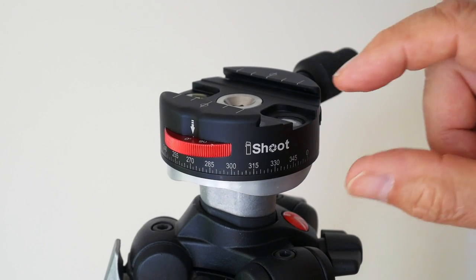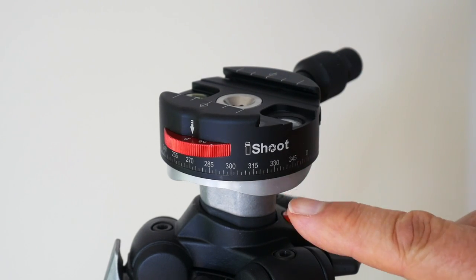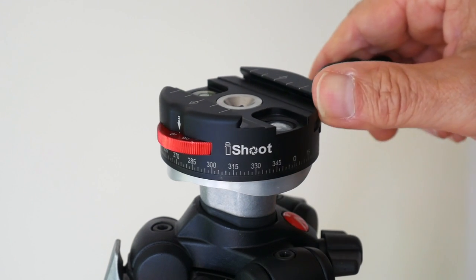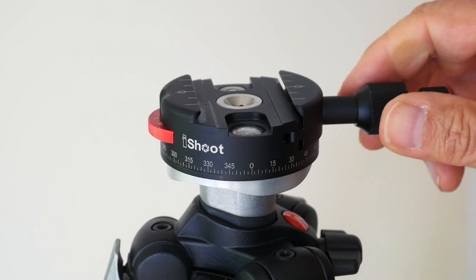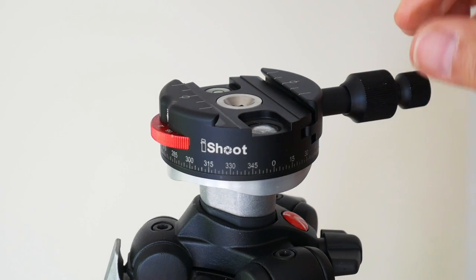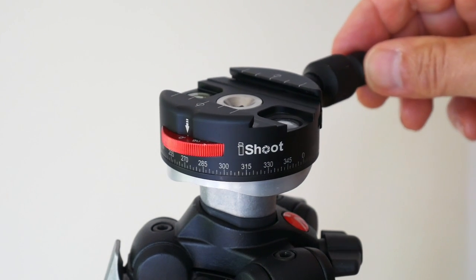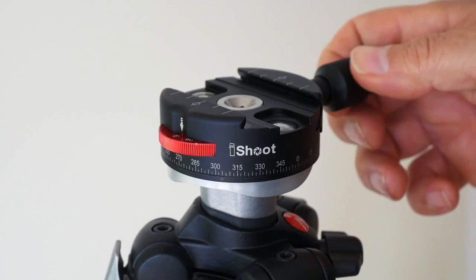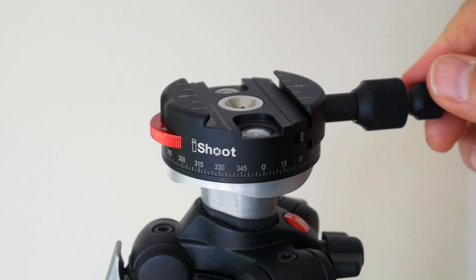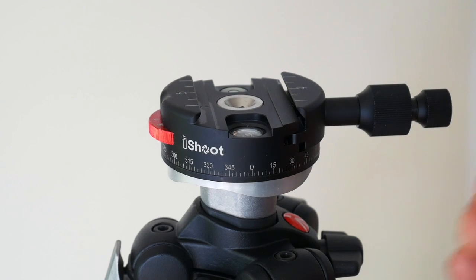It's a great looking little unit — just what I want: small, not very tall, right diameter, right features, can be fitted directly to the tripod, Arca-Swiss compatible clamp, seems quite well made. But I think there are two issues. One is the indexing doesn't seem to be set up accurately. The second is this hideous grease that the thing has been packed with. I think it detracts quite a lot from the usefulness of the unit. I'd rather have a free-spinning unit with positive indexing than what we've got here.